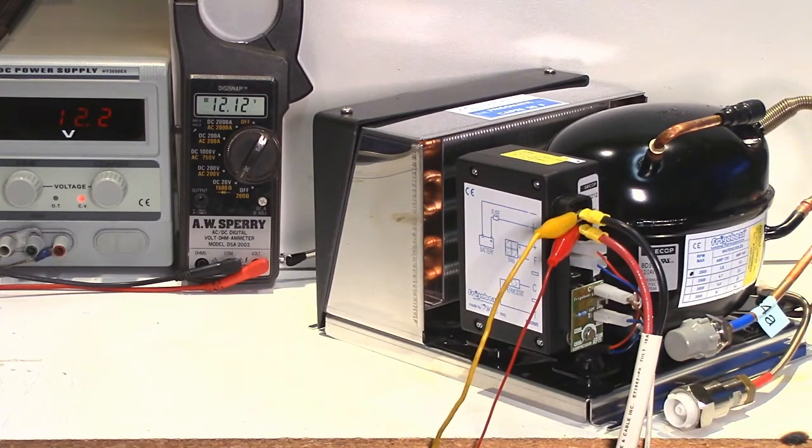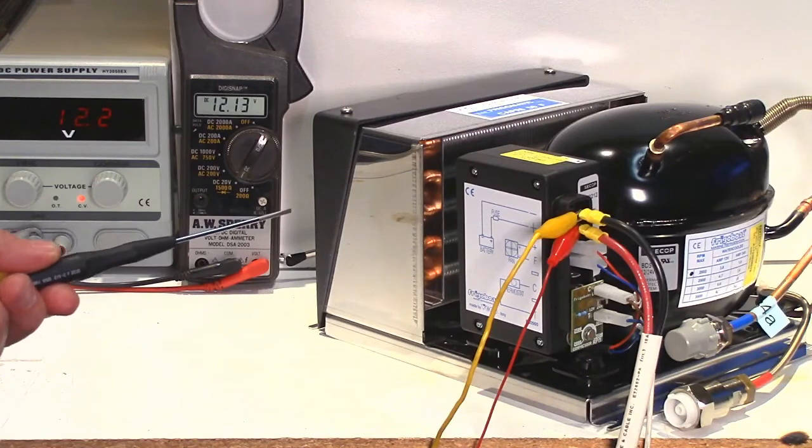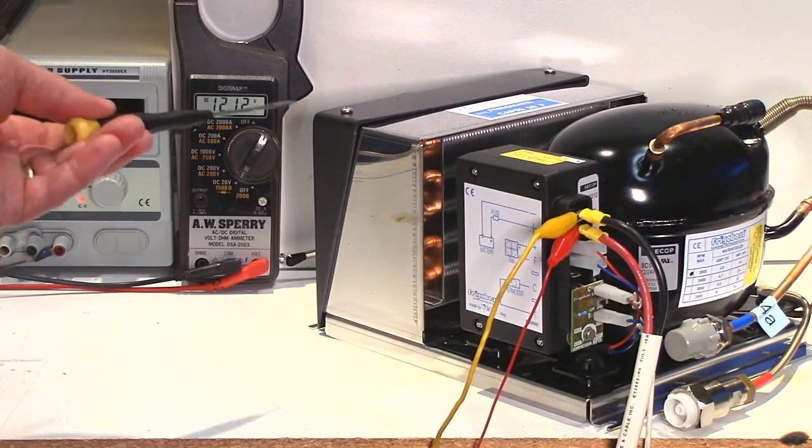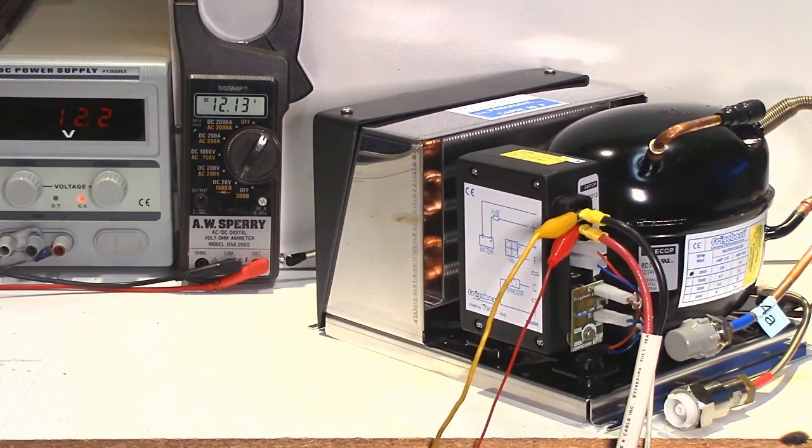The standard low voltage cutout is 10.4 volts, so anything below that the system will shut down and the system will go through a cycle of about 60-90 seconds. In an air-cooled case it will run the fan, so it could be that you're thinking that the compressor is running at that point but it's not, it's just the fan that's running and the compressor is sitting idle.